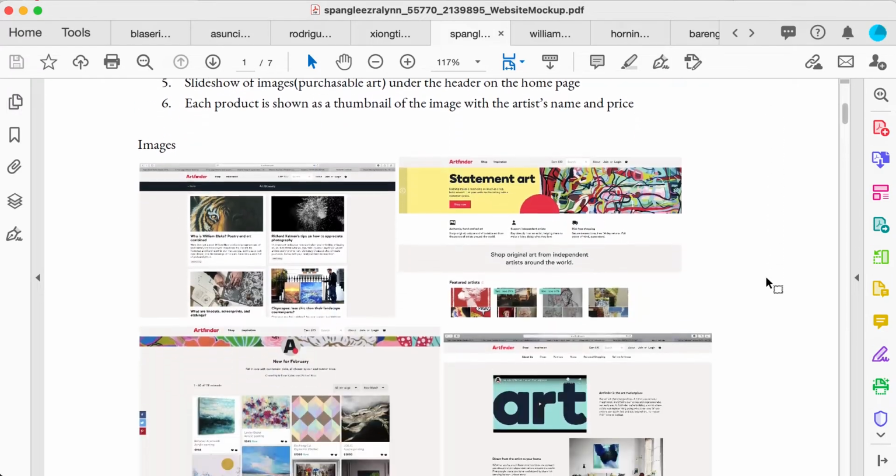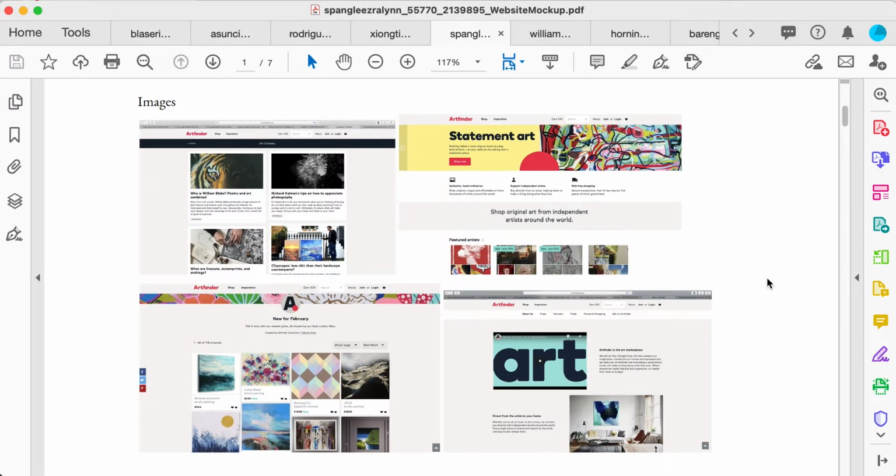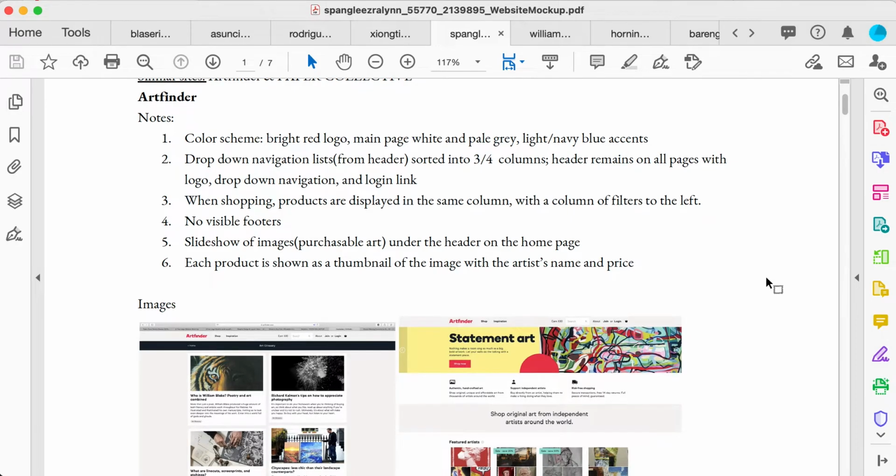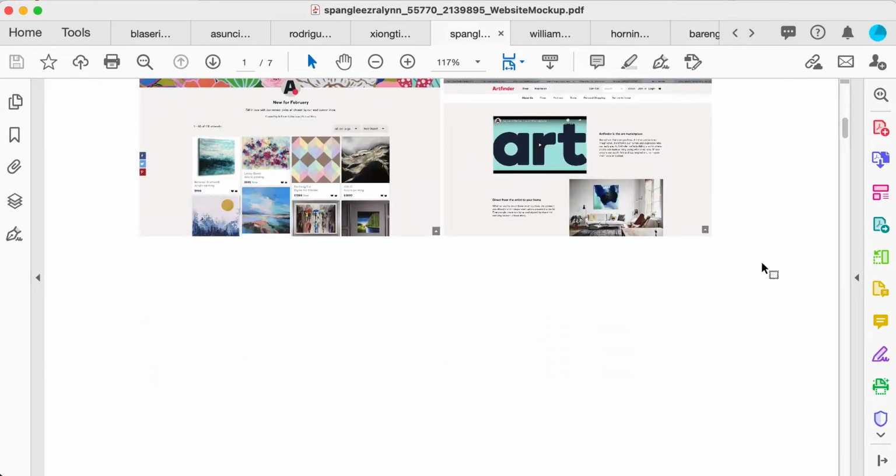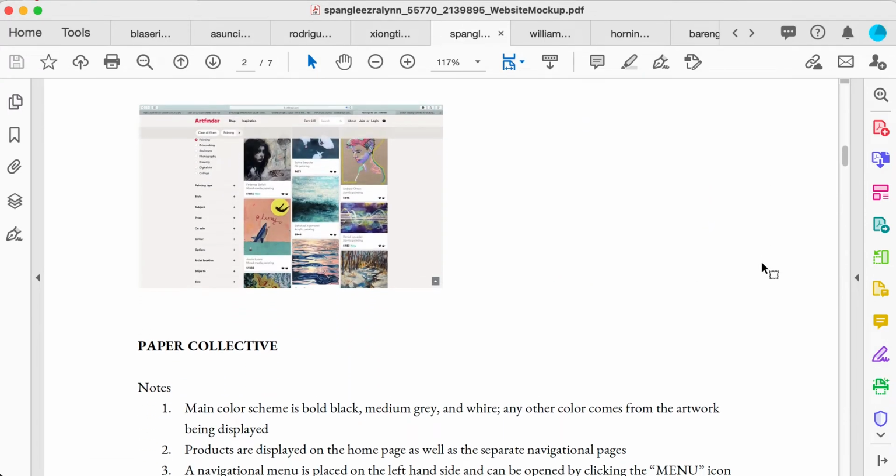Art Finder and Paper Collective, so we're going to hopefully see some Art Finder and some no visible footers unless you maybe go to the very bottom of the page, but they're way down on the page, right? Color scheme, bright red logo, gray, white, pale, light navy blue, some drop downs, slideshow. Okay, yeah, that's some good evaluation.